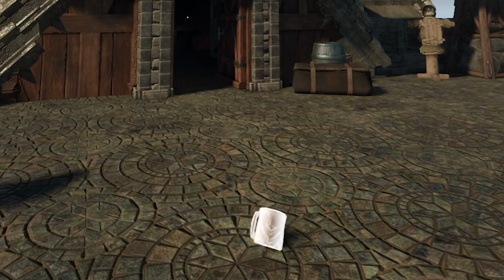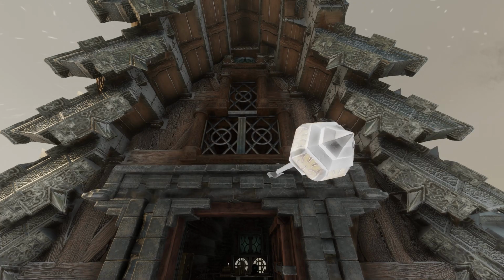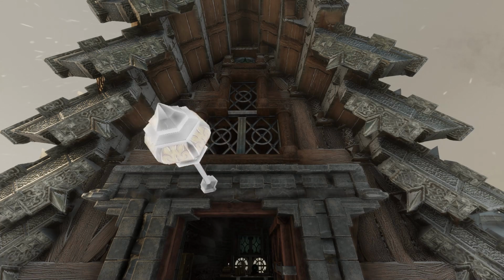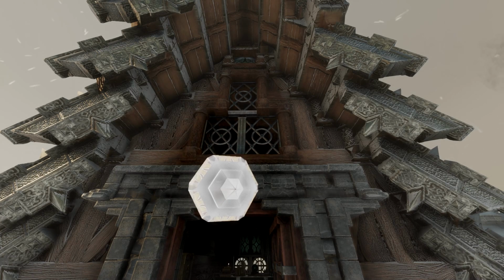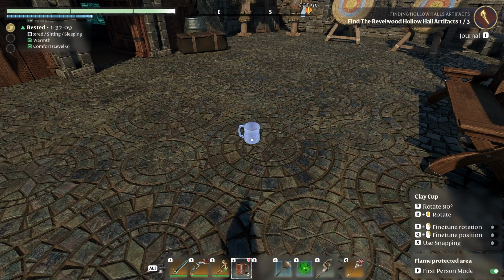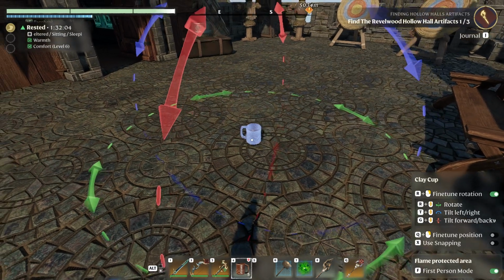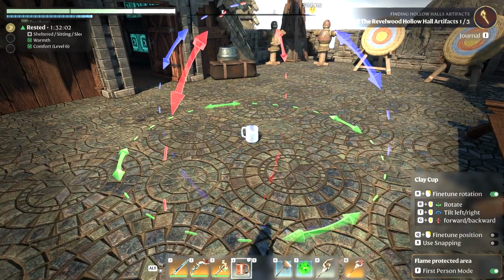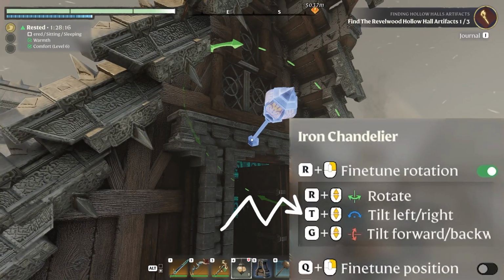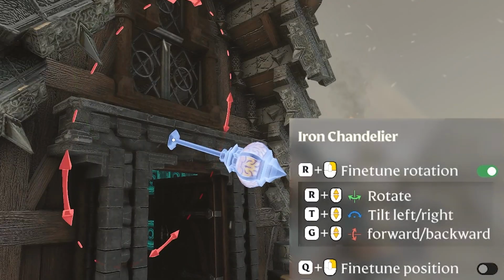The next several tips relate to a powerful new feature that allows you to precisely rotate many objects about different axes. Before the update, you were limited to rotating objects around the vertical axis only. Now, however, you can rotate around all 3 spatial axes for certain objects. You can access this feature by pressing R plus right click, which pops up all 3 rotation options represented by dashed lines and arrows. Holding R, T, or G will allow you to rotate along that axis by simultaneously scrolling the mouse wheel.